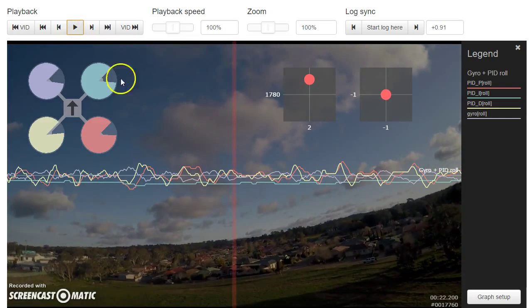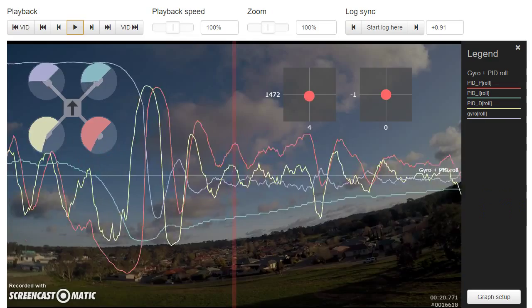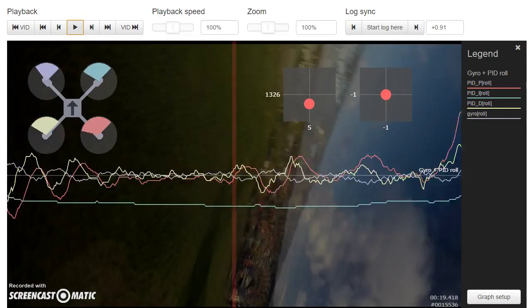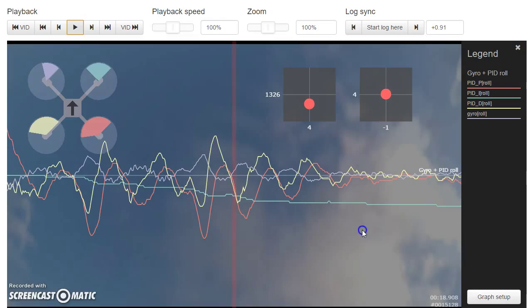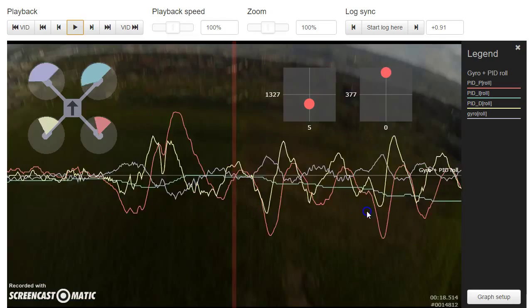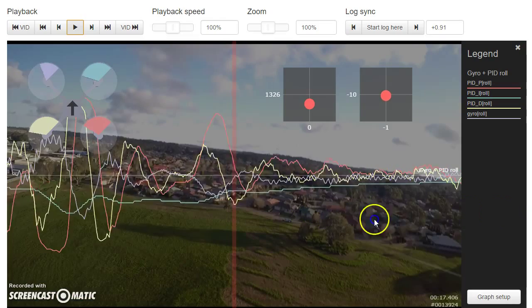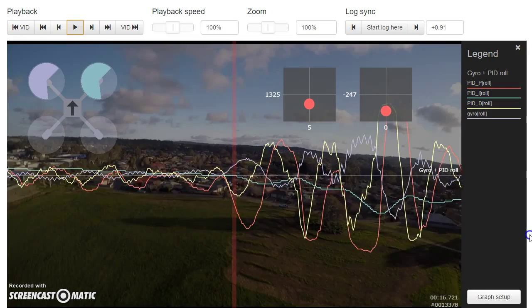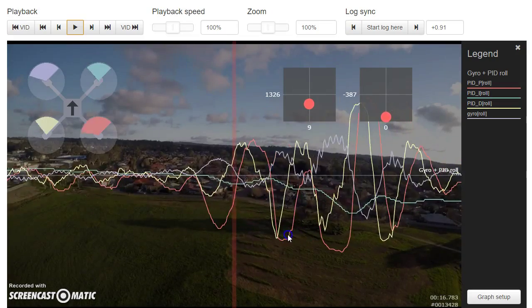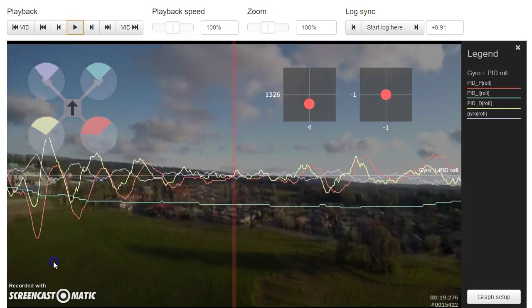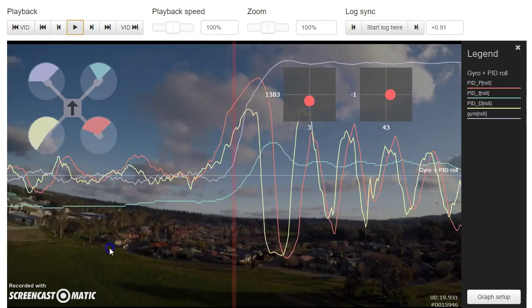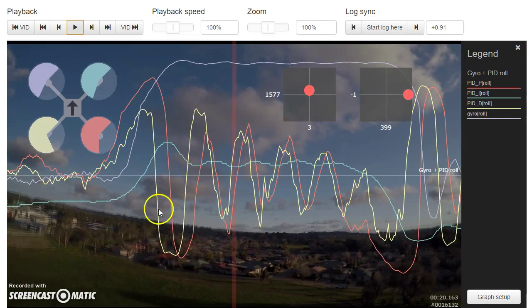So your flight video looks very smooth, and I don't want to fall into the trap of chasing pretty lines, right? Because your flight video looks good, there's not a lot to complain about. But I gotta say, the noisiness of the gyro traces would worry me, and I would definitely want to try and filter those more.